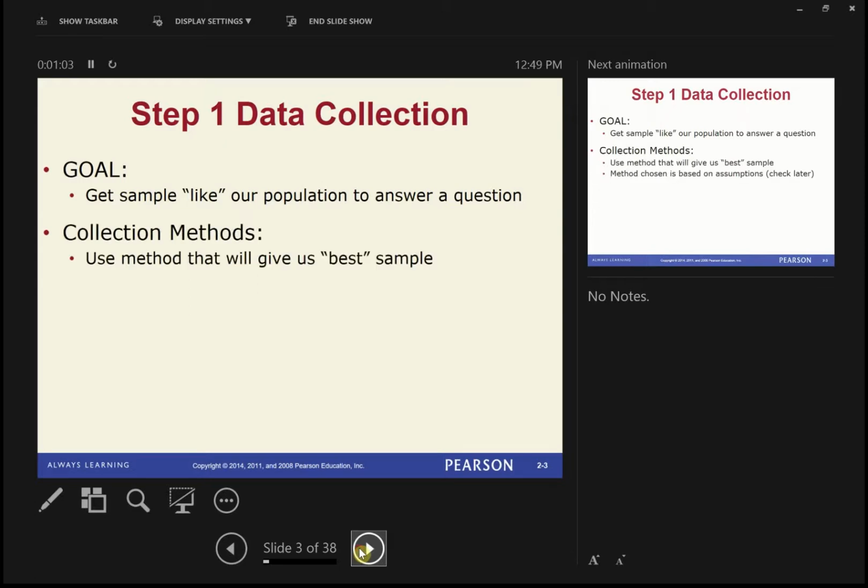We talked about the different collection methods. We want to find at the end of the day the method that's going to give us the sample that best looks like the population. One of the things that you may think, and it's easy to think this, is that it's kind of subjective. For example, when you do cluster and stratified, they seem very similar. And sometimes it's not always obvious which one's correct. For example, with that one we were talking about the fitness levels versus different schools in the college. You could argue that both ways.